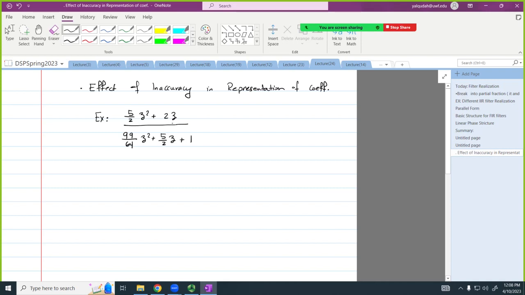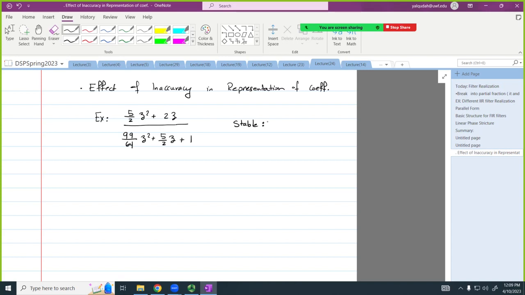So we look at this filter. We need to make sure the filter is stable. How do we make sure the filter is stable? Anybody remembers? Well, what is the condition for the stability of a filter? Jury's test. Jury's test is a way to find it, okay, but what is the condition?